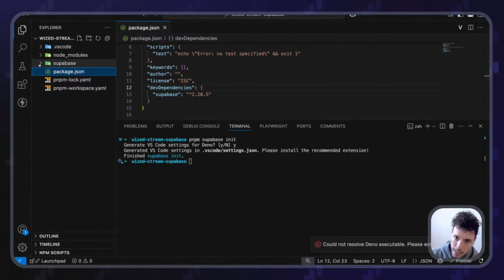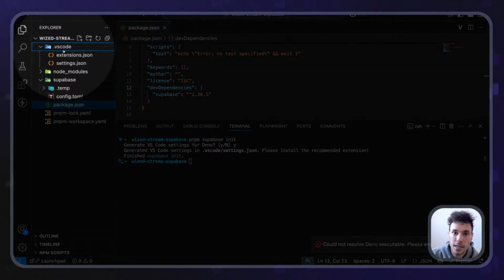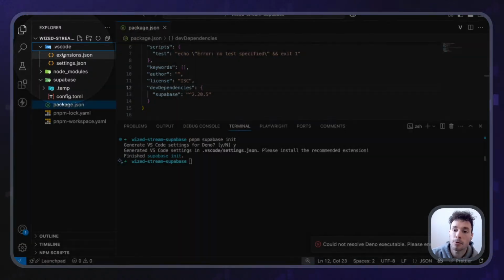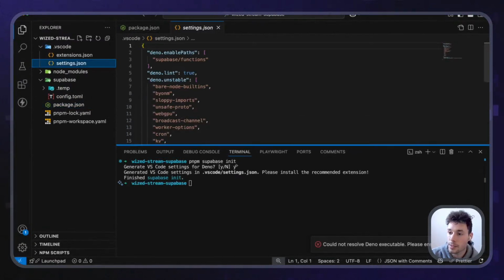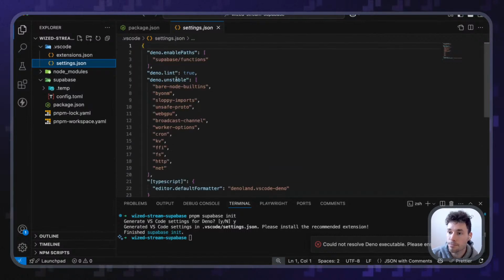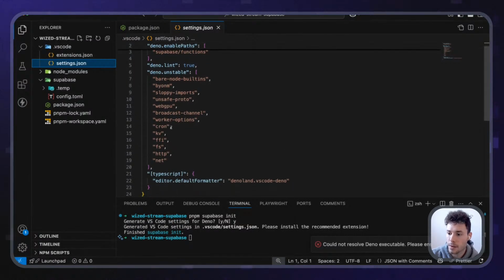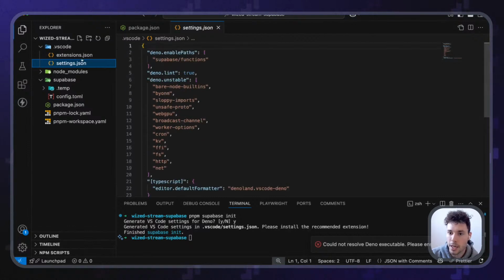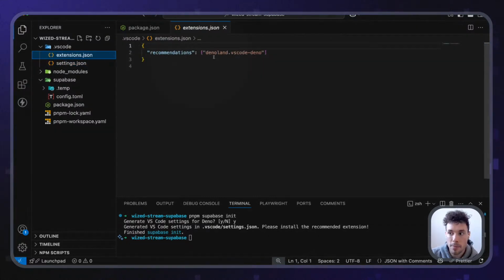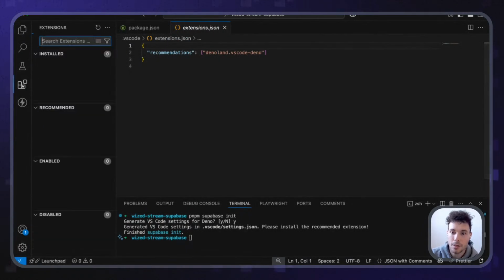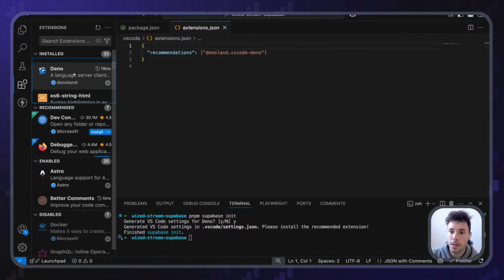And in that case, again, it will generate this Supabase folder, but it also will generate this VS Code folder with some settings for Deno. So we've got here the settings for Supabase functions. We also have some enabled APIs for Deno. And then also it will recommend us the Deno extension that probably I have here already installed.